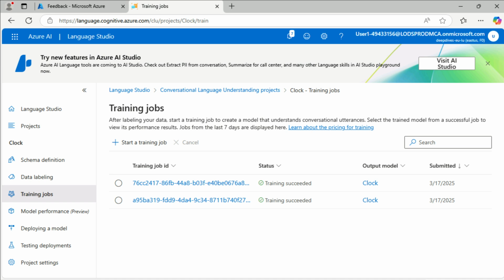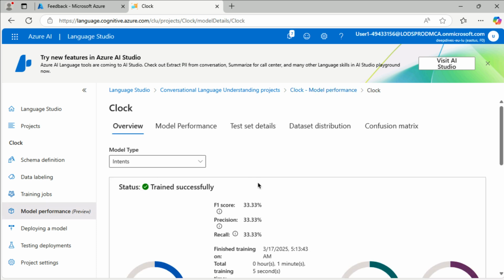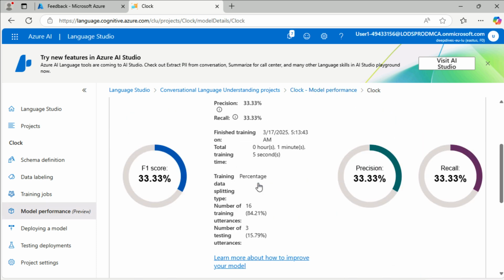And that is done. Let's go and take a look at the performance again. And now you can see that we're way worse in performing.